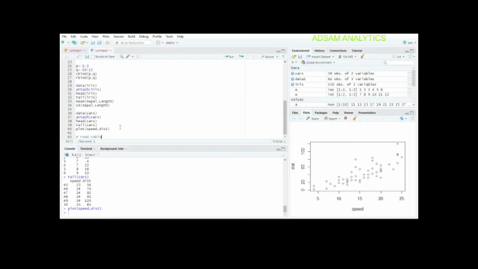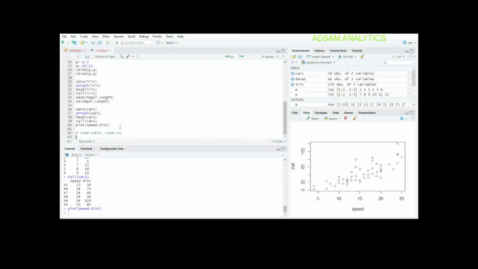If your data is in tabular form, we also have read.csv. So for this one, we are going to consider you have an Excel file.